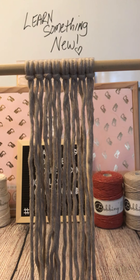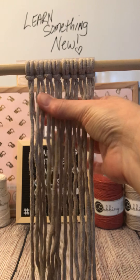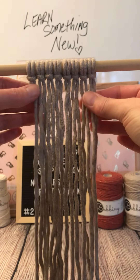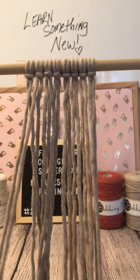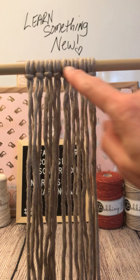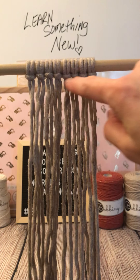You can get some dowels pretty cheap at Joann Fabrics — I think they're about two bucks each and you could do several projects using just one of them. So what you're going to need to do is attach the eight cords to your dowel using the lark's head knot like we did here. And the next thing you're going to do is you're going to do four square knots across this top row right here.